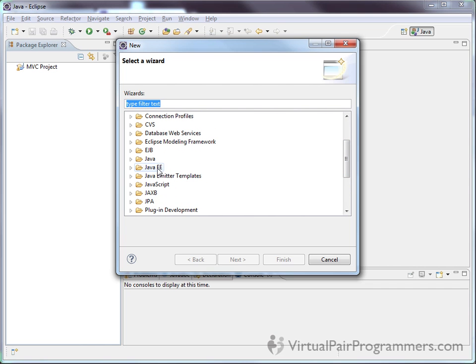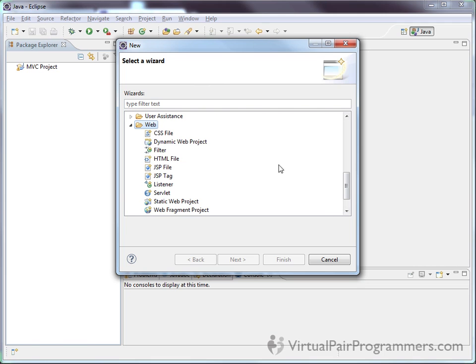You'll notice there's a Java EE tab, for instance, and there's one for EJBs, and there's some for working with databases such as JPA. But the one we want is right down under the Web tab. And if I expand the Web tab, the important one is the Dynamic Web project.